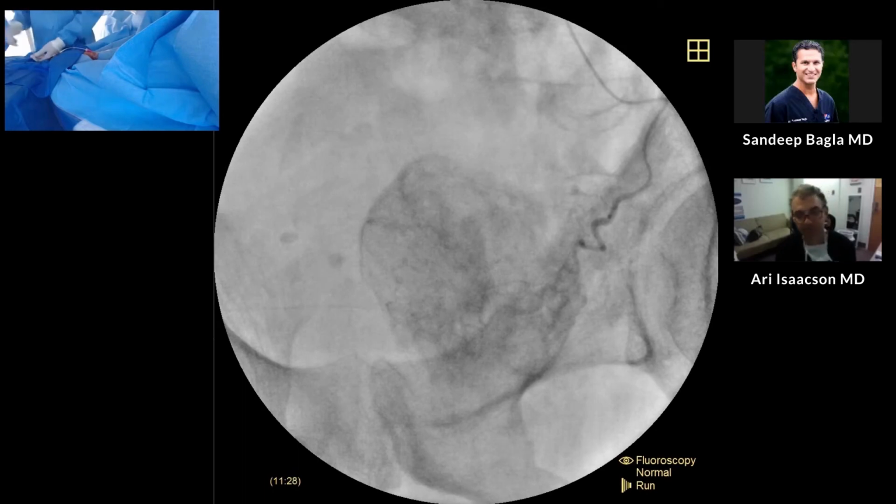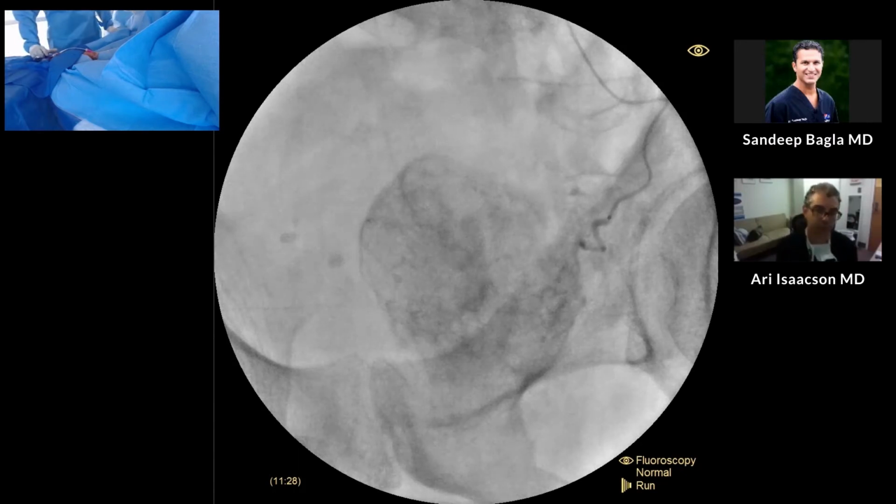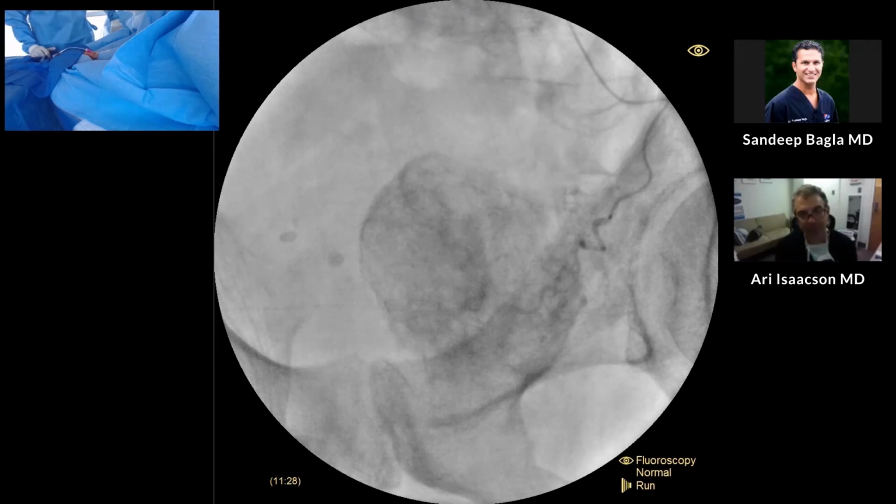One of the things I'm doing here is, you can tell we got pretty good stasis already with these particles, and sometimes we'll finish up. I know you're a fan of this technique too: sometimes we'll put a little gel foam slurry or paste in afterwards. What I found is, we use a 1cc Medallion to get it through there because obviously that paste can be very thick, and you'll see it here coming out in just a second. But with this catheter, I've not seen any difference in the ability to do that, even though we've also gone to a 2.0 French catheter as well. Have you noticed any challenge with that? Here it comes. Here's that gel foam coming out. You can tell by the increased density, and this will be completely static here when we're done.